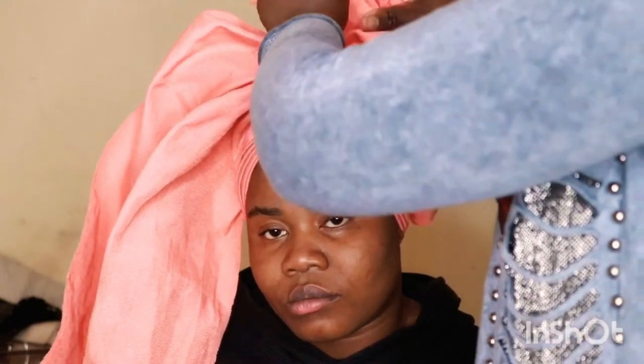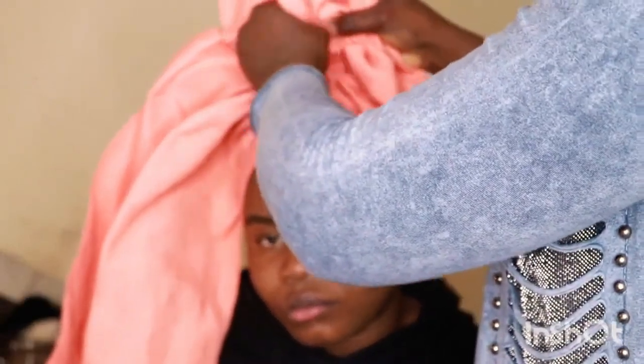So now that my gele is secured on my baby girl's head, I just come over, make sure my V is bang on the middle, and then I start to do my ruffles. So on this side, I did the different way of doing the ruffles. So I folded my gele into two, giving the back being the platform to hold it. I fold it into two and then I start to do my ruffles. So that makes it strong enough and steady enough to hold it down.